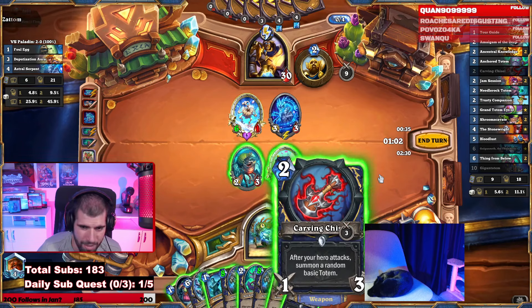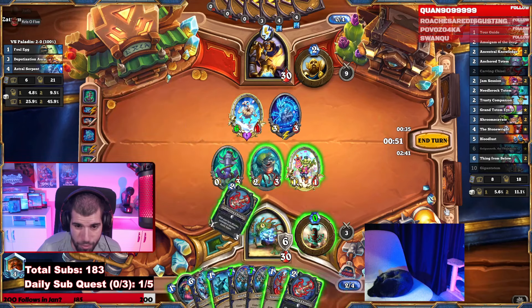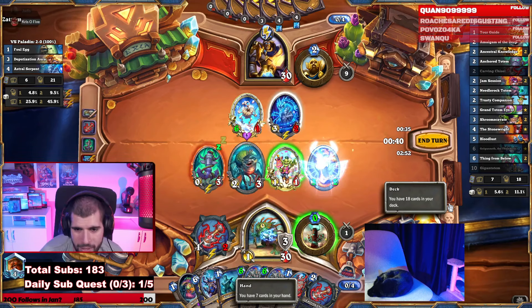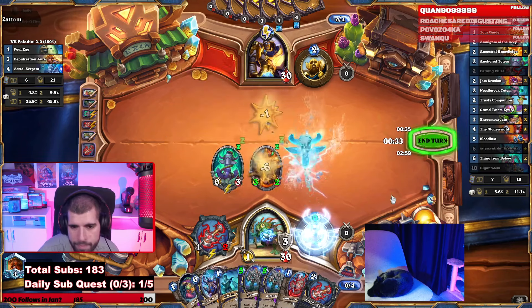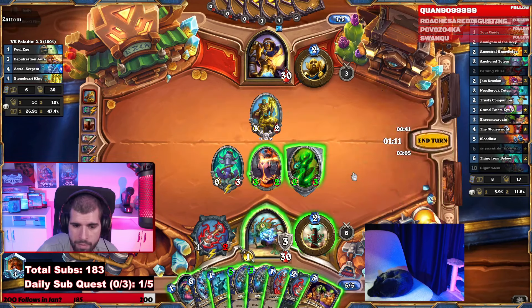It's important that we play a 2 mana Anchor Totem first. Then equip the 2 mana weapon and go face into the 2-2 first. Then the 2-2 kills it. And the 1-1 kills the 6-1. Doesn't cycle the Aura. Let's see what the Hero Power has to say — can't kill it off. When the board is empty. If he clears this — oh, it's Irvin Valley. The good news is we have to clear the whole thing and we get to play the Totemic Evidence if we feel like it, and I think we do.